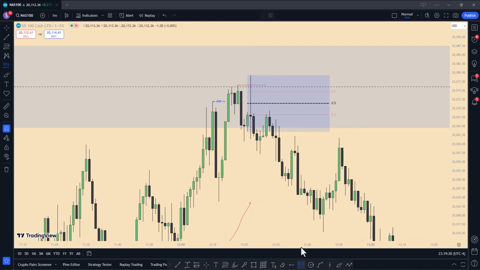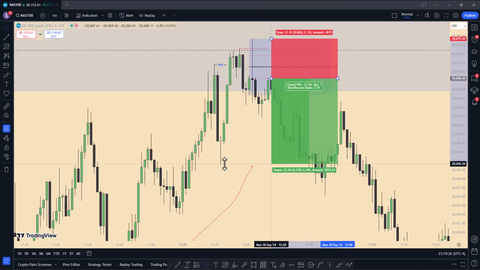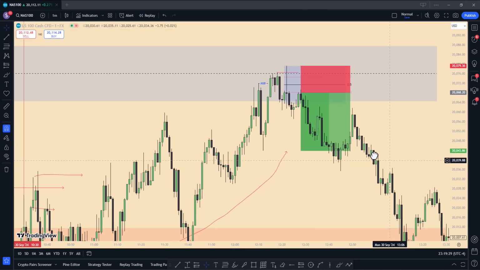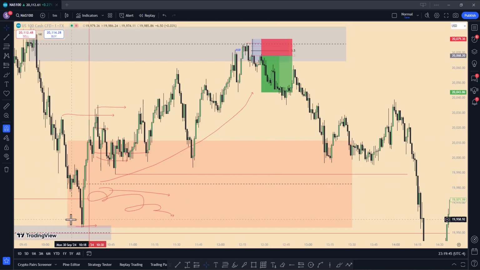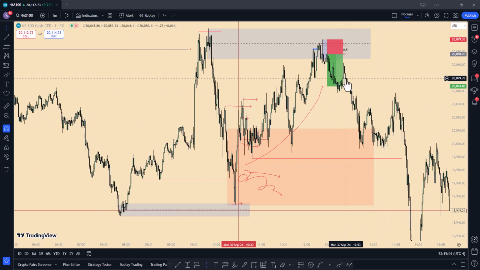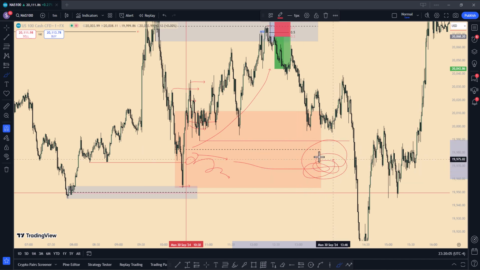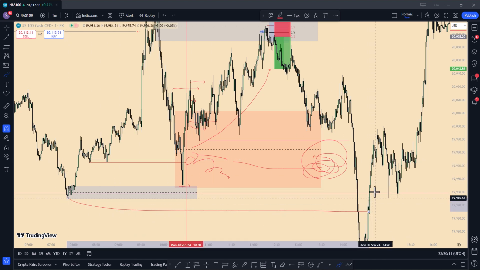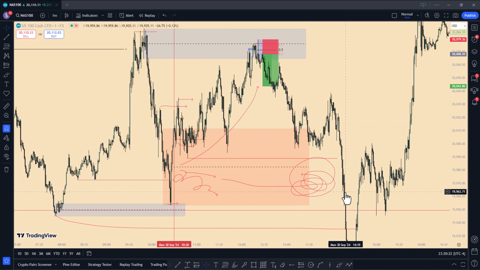I took my entry on the 30%, right? As always. And I was targeting this. Since I'm trading the range, I took 2R from here, and price went and attacked these lows right here. So basically, when I took my trade from here, I closed the chart because I know that my next opportunity, based on the rules that I set for myself, is going to be somewhere around here. If price gives me something, or even below this, again, we are trading the extremities, right? Price didn't give me anything, but it doesn't matter because I closed the chart right here.